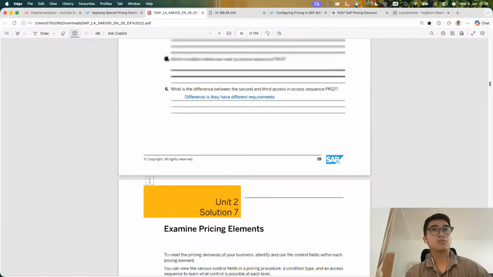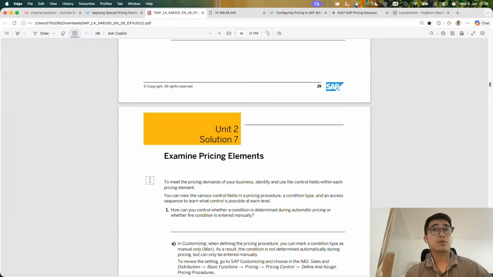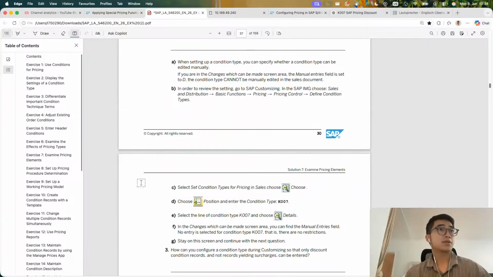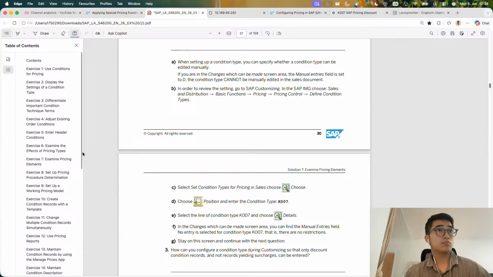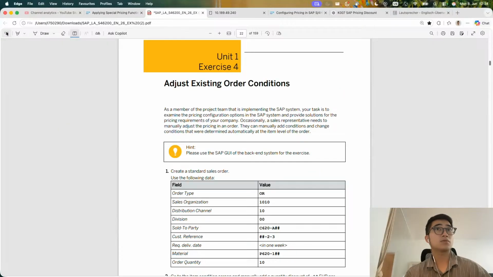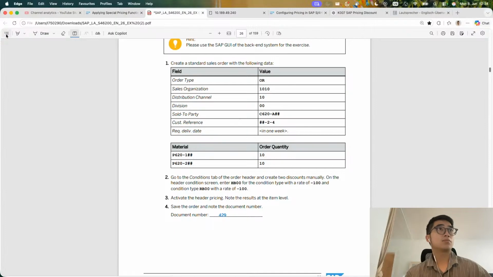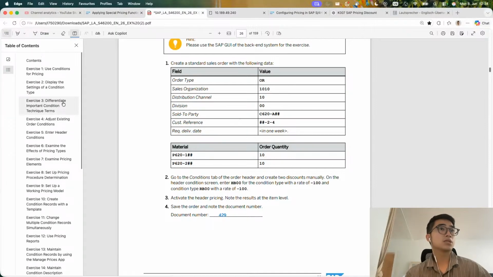All right, I think that could be it for today. We have gone through the 7 exercises within 3 hours from 9:30 to 12:30. I really hope that you have learned something new today. For me, even though I already knew a couple of topics, doing the exercise really refreshes the memory, as well as teaching me a couple of things I had not known. For example, the header conditions with the condition group, which is really important for me to be prepared for the next upcoming projects.